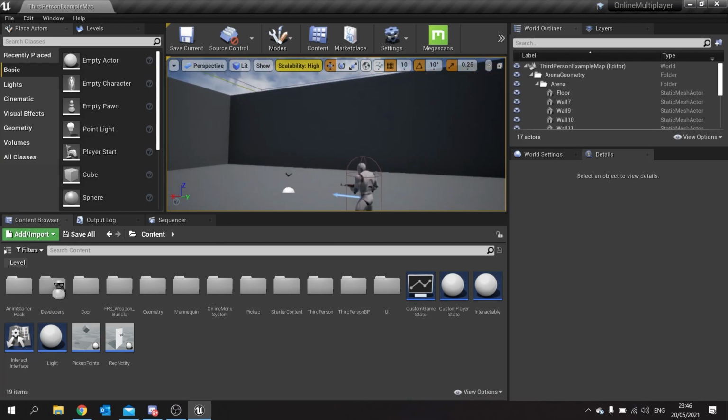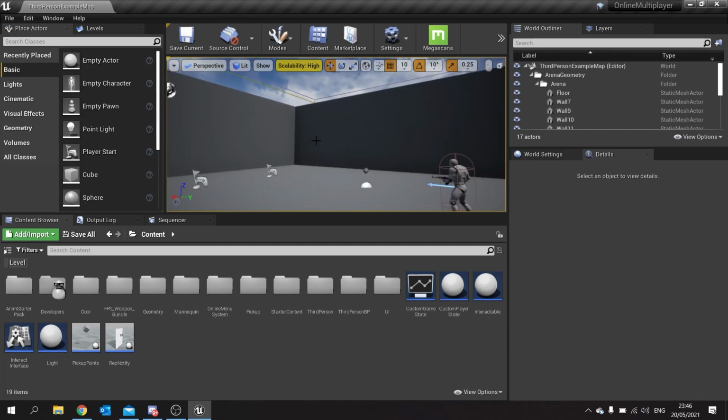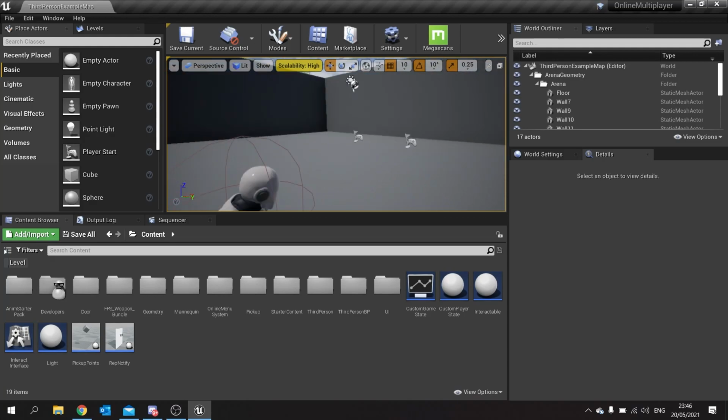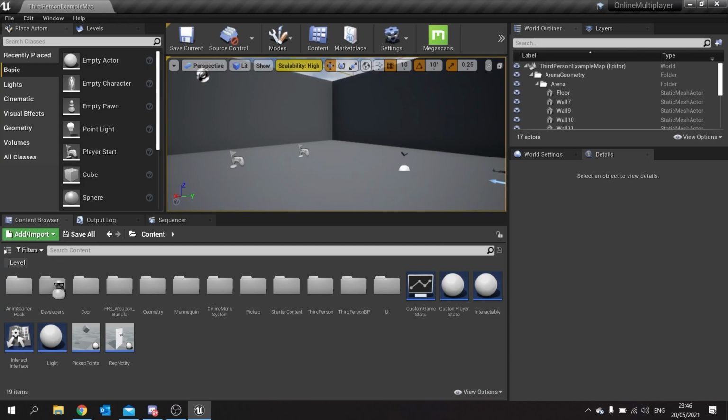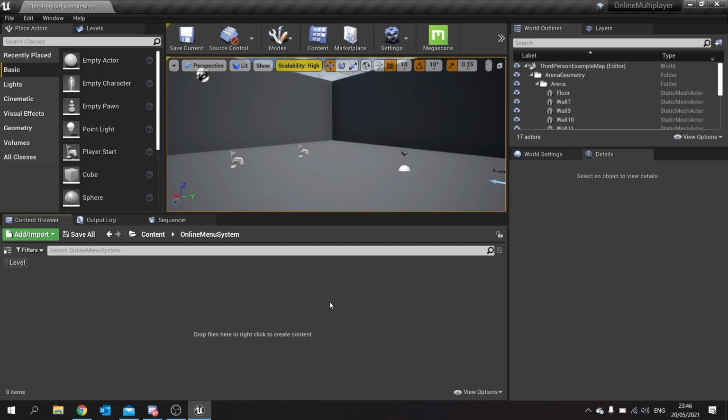So eventually you will need two machines running two accounts of Steam, and that's how you're going to do the matchmaking in this project. However, right now we are just worried about getting things started. So in this first episode, we're going to get things going with our UI side of things and getting that all sorted and set up, ready for some code later on. So in here, I've made an online menu subsystem folder, which is where I'm going to put all this new stuff that we're doing as part of this.